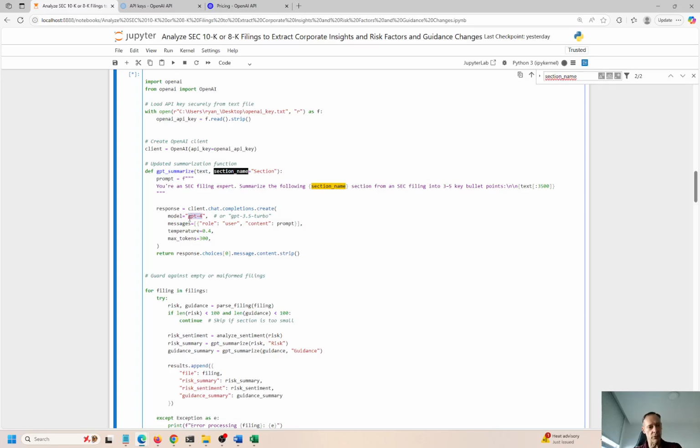Go ahead and send in all the data from the 10-Ks, all the data from the 8-Ks, and summarize everything. Putting this into essentially a big digital blender, and then you tell me what I need to know. Okay, so this is very open-ended, almost like unsupervised learning, like clustering a little bit. It's not clustering per se, right? But unsupervised like that. Like I'm not telling you what to do. I'm giving you a basic guideline. Here's the guideline. Here's the prompt. SEC filing. Look at all the sections. And you tell me what are the main bullet points I need to know.